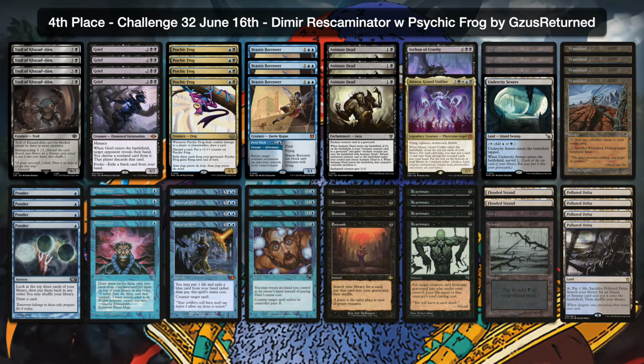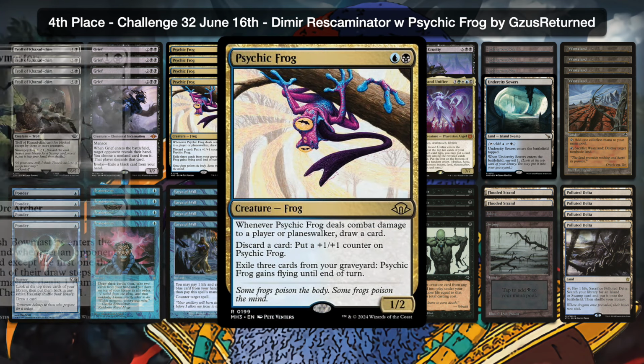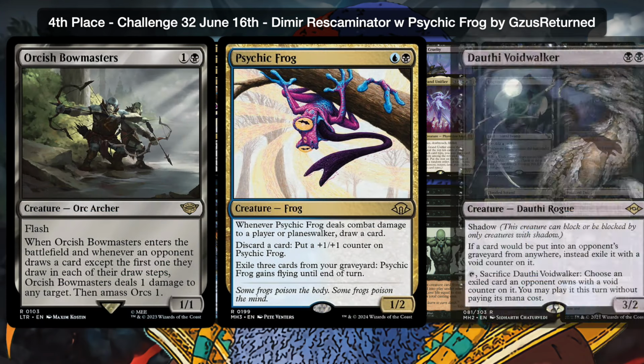Dimir Rescaminator remains relatively unchanged, with the exception of many players choosing to play Psychic Frog in place of Orcish Bowmasters or Delphi Voidwalker. Prior to MH3, a plurality of Dimir Rescaminator lists had moved from Orcish Bowmasters to Delphi Voidwalkers, probably to try and gain an edge in the increasingly prevalent mirror matches. Psychic Frog is a quite powerful card.